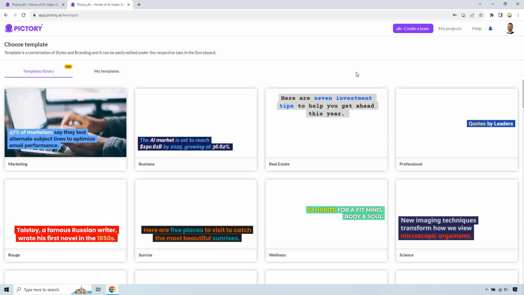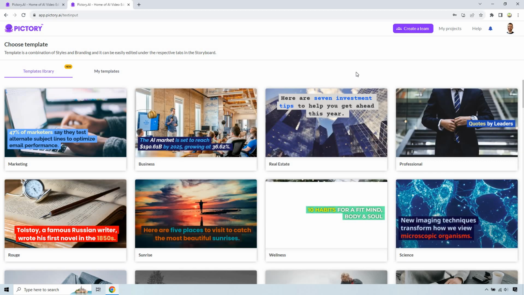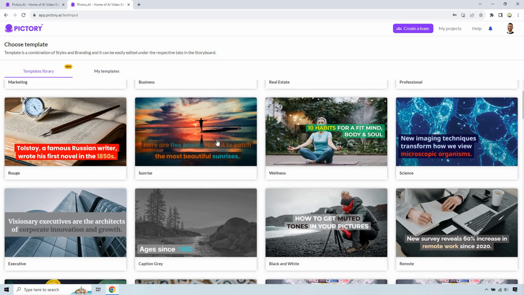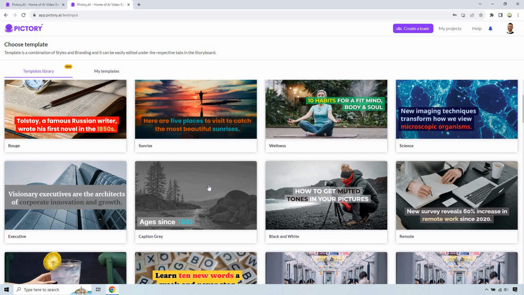So this is going to be the template that we want to choose. As I always say when I get to this specific part, don't worry about what's in the background here. You're just specifically looking at the text, the color, and what it looks like, okay? Because these are always going to be different in terms of the backgrounds. But this one actually looks pretty cool, kind of the gray, the white, and it pops out a little bit and it's on the bottom. I'm going to go with this one. They recently just added plenty more too.